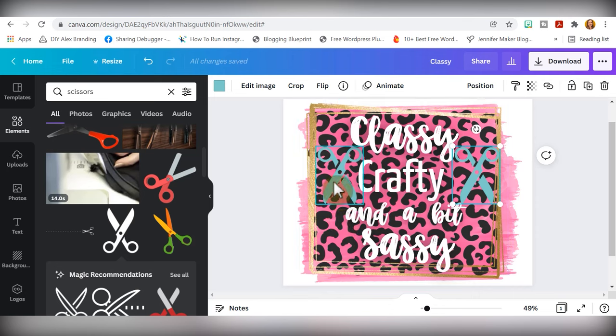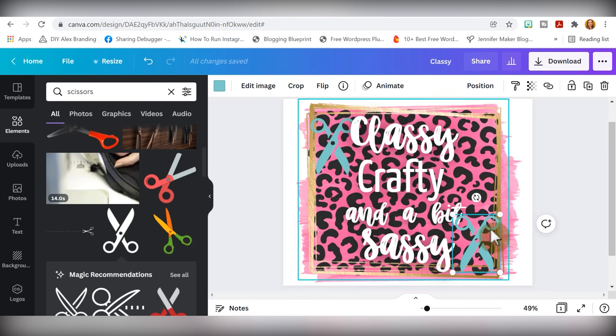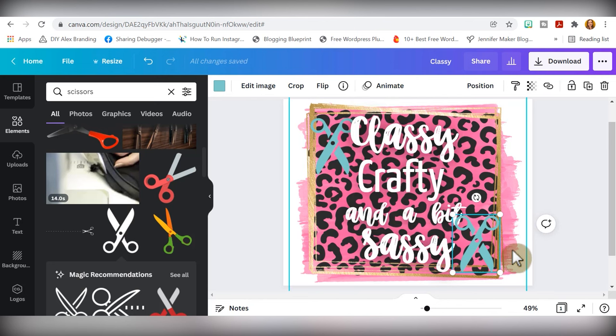If I wanted to do like a diagonal symmetrical design to make it look balanced, but not quite as perfect, I could move the scissors up here and another pair down here, and we could kind of be going for this kind of thing. So if I folded the design right here in half, then there would be something at the top and something at the bottom. So that's something to consider as a basic principle of design.